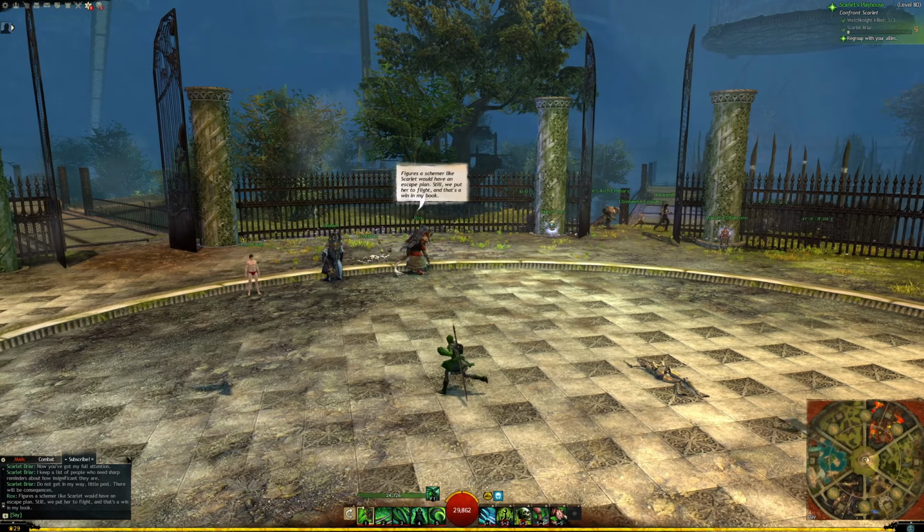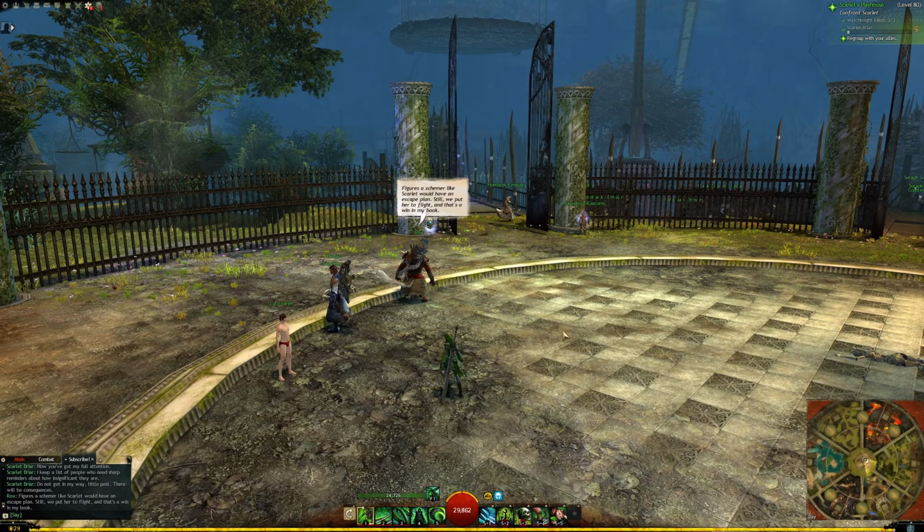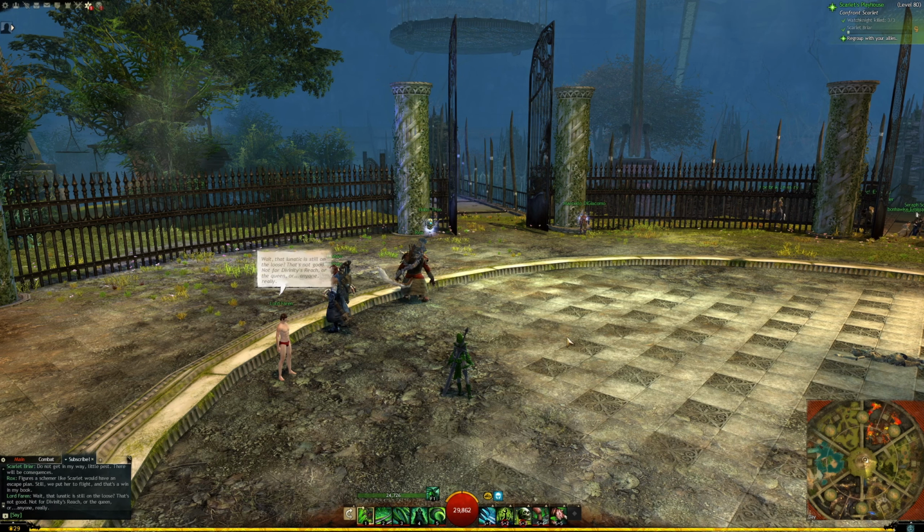Figures a schemer like Scarlet would have an escape plan. Still, we put her to flight, and that's a win in my book. Wait, that lunatic is still on the loose? That's not good. Not for Divinity's Reach, or the Queen, or anyone, really. Speaking of royalty, did the Queen notice how brave I was right before I got captured? I'm looking for an upside here.